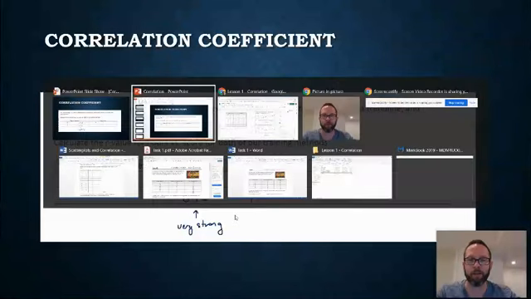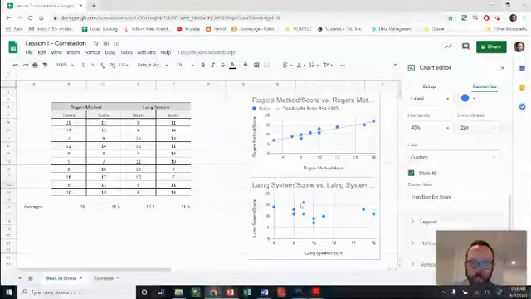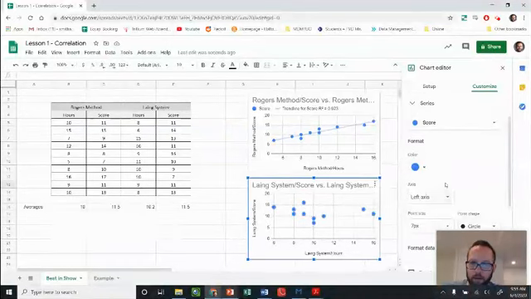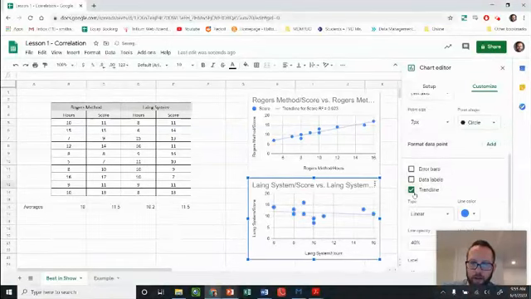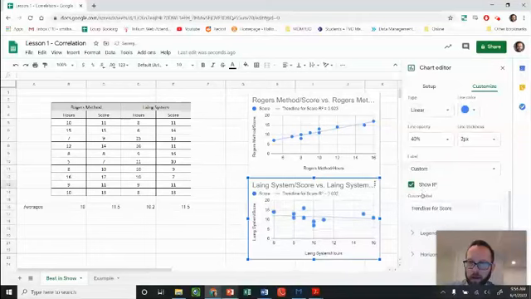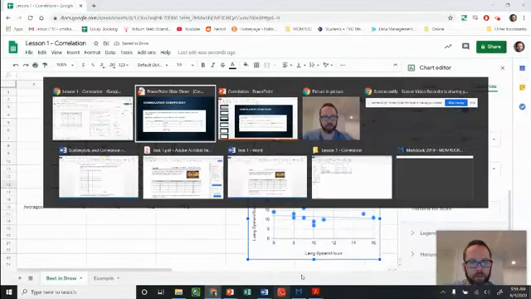Let's look at the Lang system. So for the Lang system, click on the data values, add a trend line. And actually you can see that the trend line for the Lang system is going down. And we'll show the R squared value. So the R squared value is 0.032.